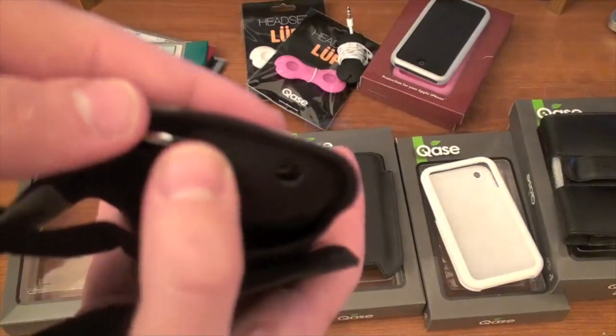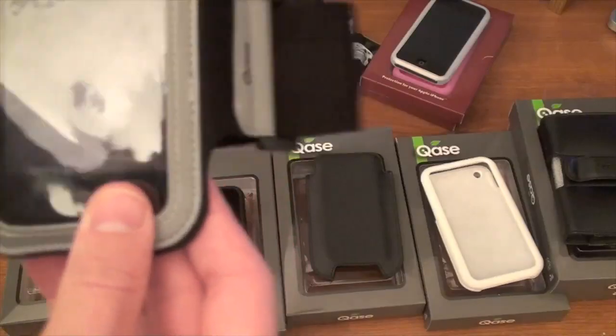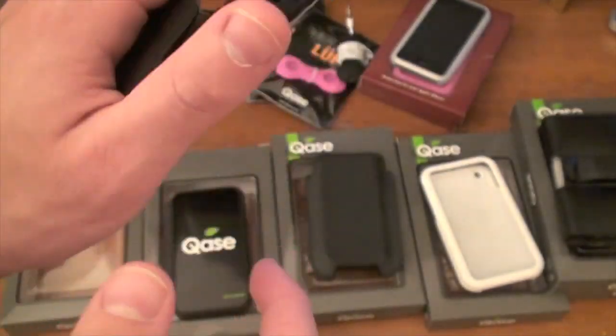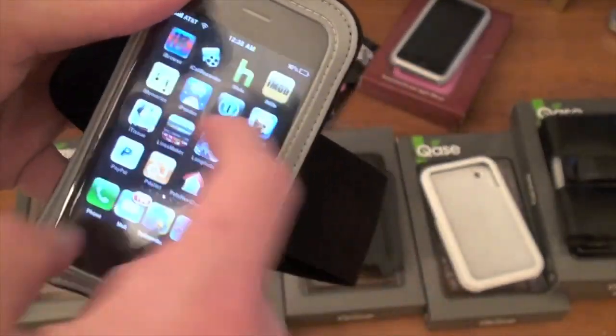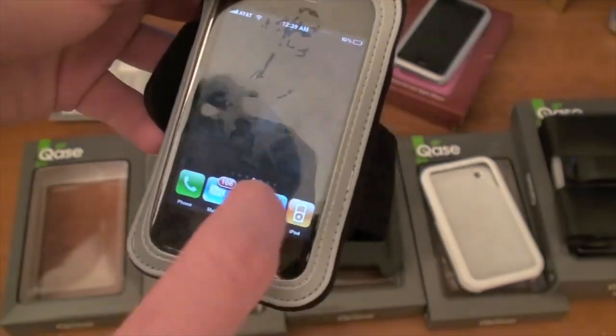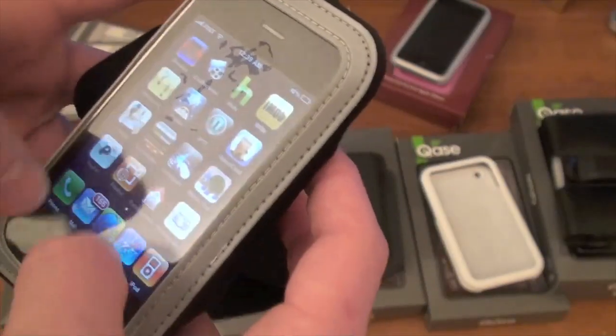You see, it gives you access to the headphone jack and the power button. Now, watch this. As you see, this works through the plastic. It feels like any other kind of plastic, and it feels like it'll protect it really good. I can't scratch the screen with this thing on it, but we still get access to the screen. We can type on it. We can do anything. It's pretty cool.